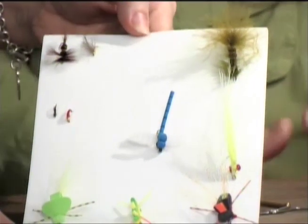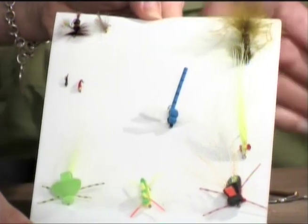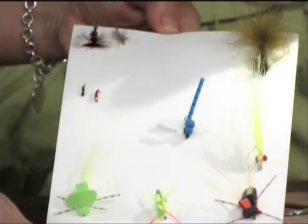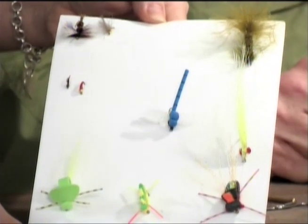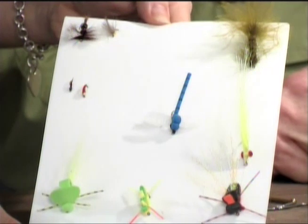Here's two other little trout flies we have here. This is called a sulphur. It's an imitation of a mayfly. And this one here is called a royal coachman. It's an old design, and it's what they call an attractor fly. It really doesn't resemble any kind of bug, but the fish seem to like it for some reason. And I see you've got just a little bitty hook in that.